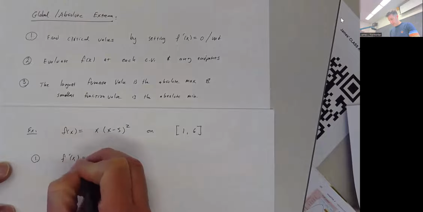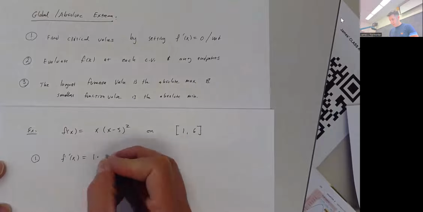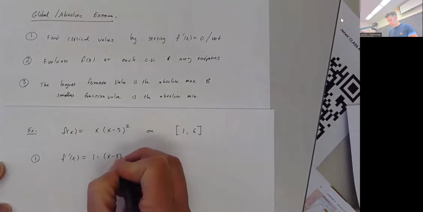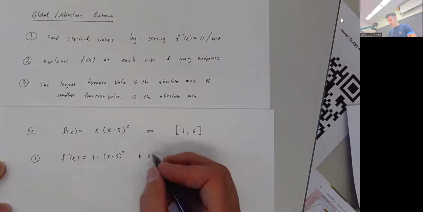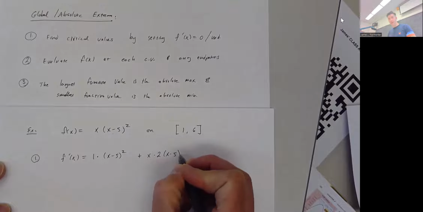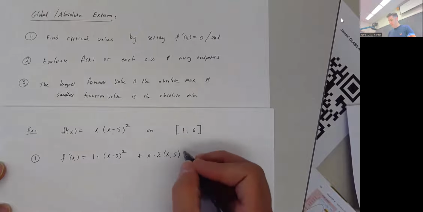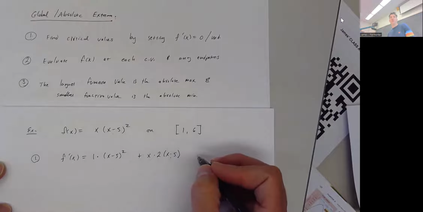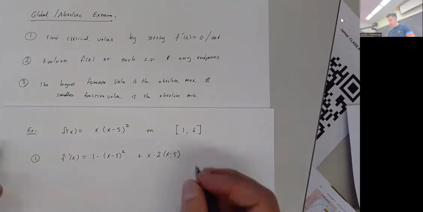Sorry, f prime of x is going to be, I need to use the product rule here. Derivative of x is 1 times the other piece left alone, plus now it's x times the other piece, the derivative of which is going to be the derivative of some stuff squared, which is 2 times our stuff. Technically, we should finish this off with the chain rule. So it should be 2 times our stuff to the first power times the derivative of our stuff, but that's also a 1, so I'm not going to write any of that, but it's there, right? We're still thinking chain rule because our insides are more complicated than just x. And we set that equal to 0.